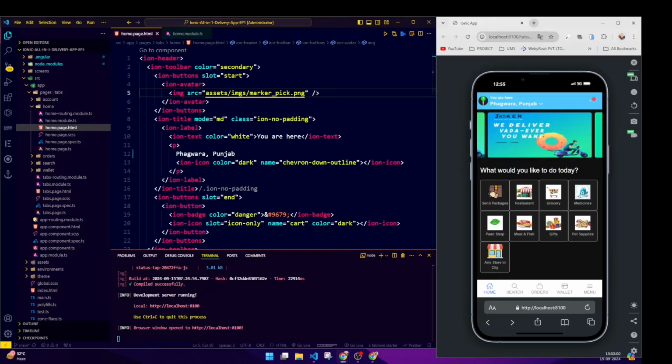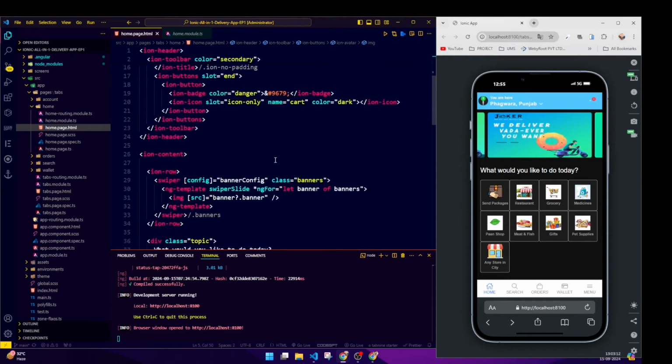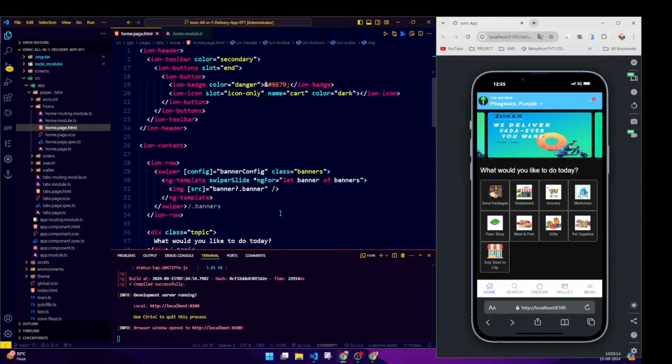So in the middle we have the page title. Here in the middle is our page title, and it also displays the current location.